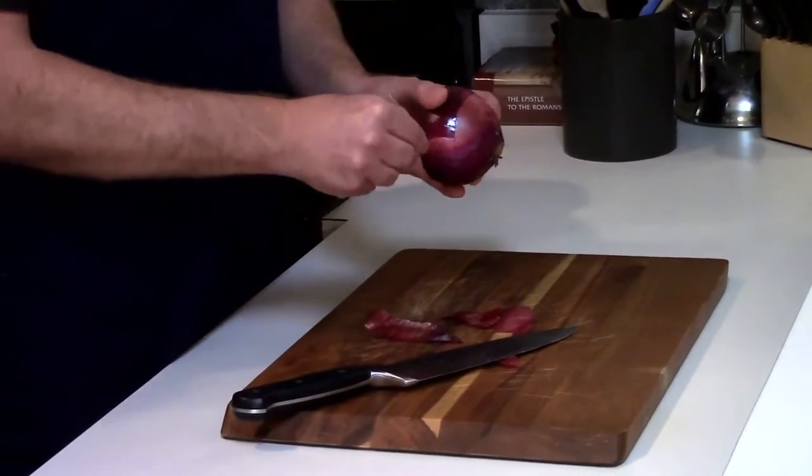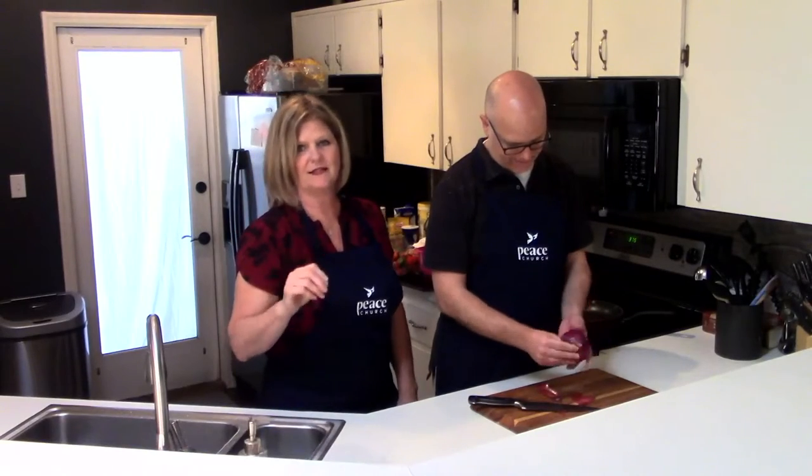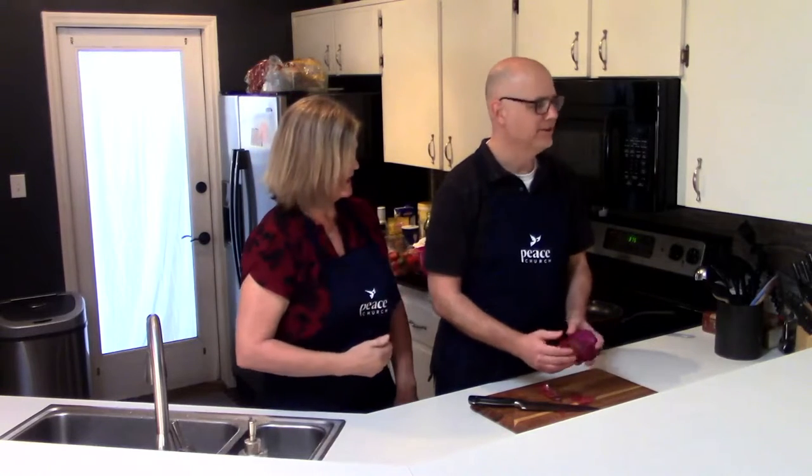We're going to do a fancy way of actually dicing onions. This kind of work is not very appealing.